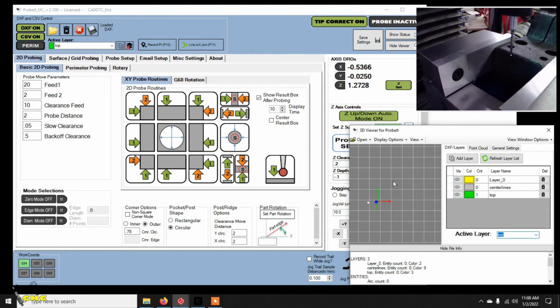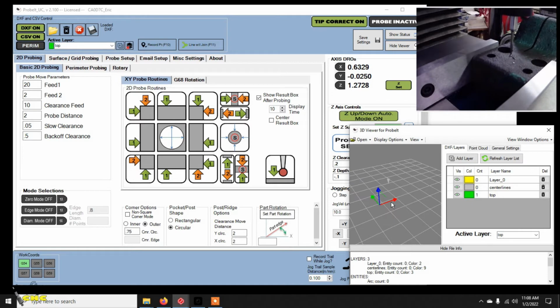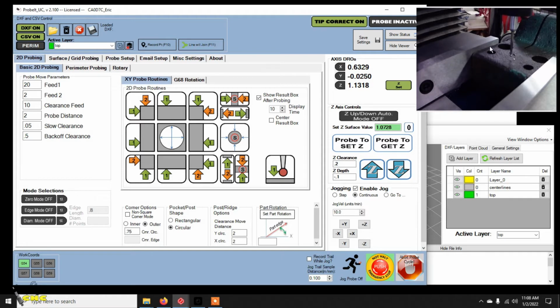Alright, let's take a peek and make sure we know what we're doing here. So there's that back edge. Let's go ahead and do another one with the width. And I'm going to turn off auto up down because I want to do the vice jaws again.